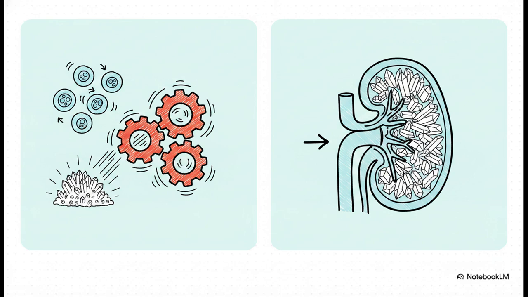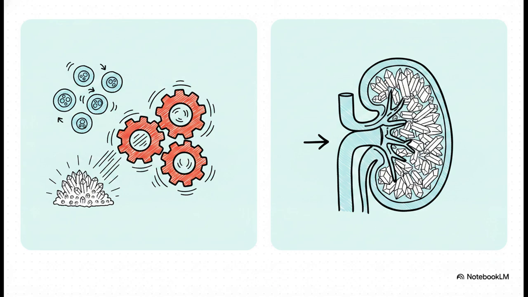Well, on the left side we have overproduction, and this accounts for only about 10% of cases. This can be driven by increased cell turnover from things like psoriasis or malignancies, but it also includes some really fascinating inherited metabolic defects. For example, superactivity of the PRPP synthetase enzyme rapidly accelerates purine and urate production. Or take HPRT deficiency, which in its most severe form you might know as Lesch-Nyhan syndrome. In that scenario, a crucial salvage pathway is totally broken. Purines just can't be recycled, so they get exclusively dumped right into the urate production line.